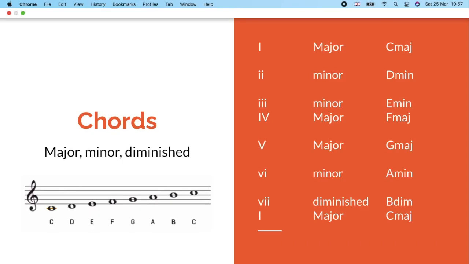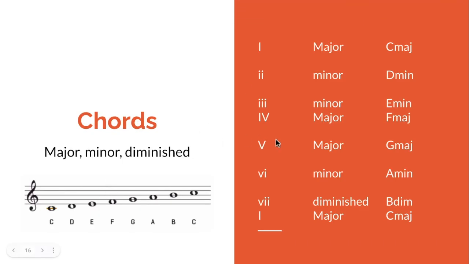So here again is our C major scale. We've got the scale down here, and I've written up here the notes of the scale, in such a way as just to remind people of the stepping pattern. So we play the root note, a tone, a semitone, a tone, another tone, and a semitone. So 2 tones and a semitone, 3 tones and a semitone, and we know that that gives us the notes of the major scale. Over here, I've got some Roman numerals signifying the degree of the scale. So we've got our first note, our second note, our third note, and so on and so forth.